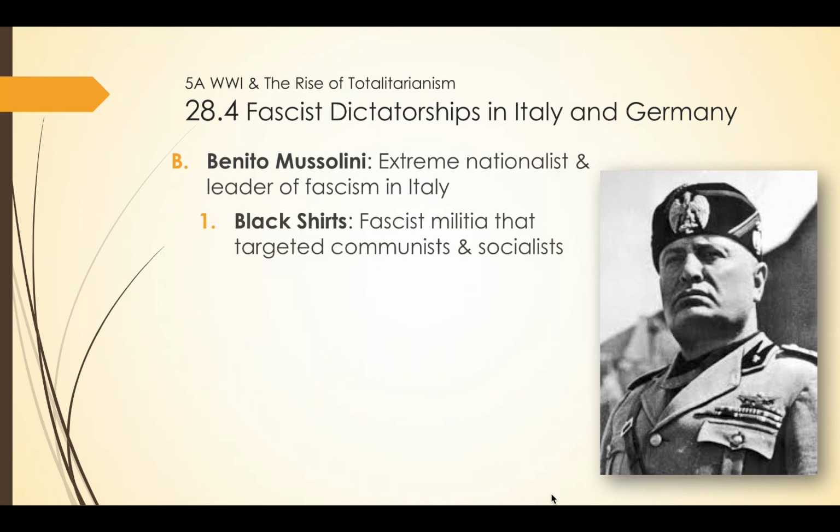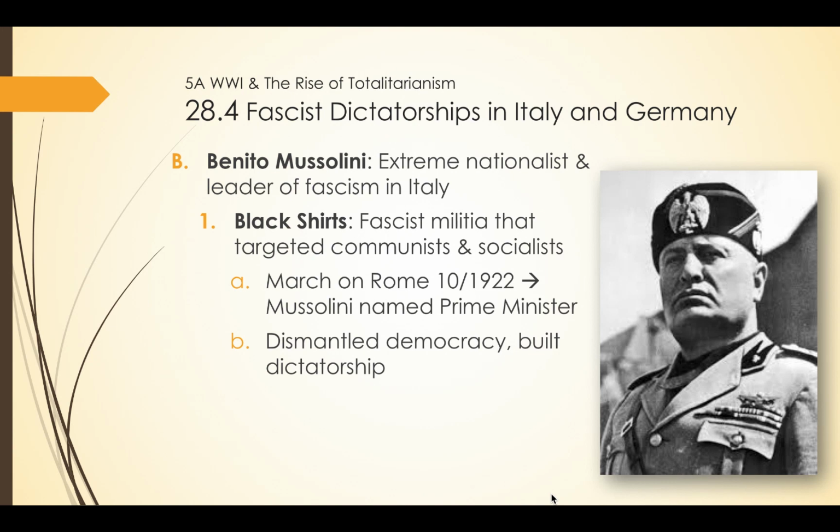Mussolini's followers created a private army that was called the Black Shirts. They were named after the color of their uniforms. These folks were essentially police that Mussolini could tell what to do. He used the Black Shirts to break up strikes, to intimidate voters so they would vote along fascist ideas and party lines. And he would violently drive socialists who were elected into office out of office by having his Black Shirts beat them in public.